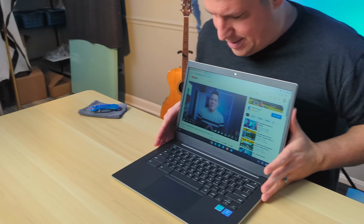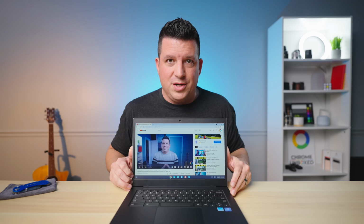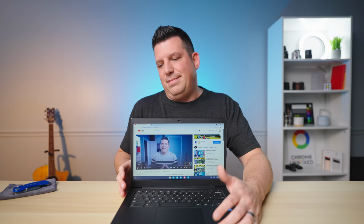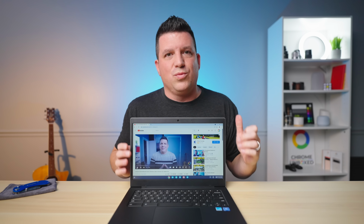So I'm going to spin it around here, and I'm going to show you just pretty quickly. I'm going to lean it forward. You probably see everything just falling apart here. And then we'll get kind of back in. And then, there we go again. Now it's super dark because it's a TN panel. And unfortunately, that just means really bad viewing angles.